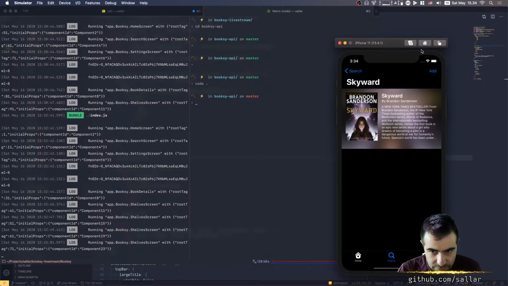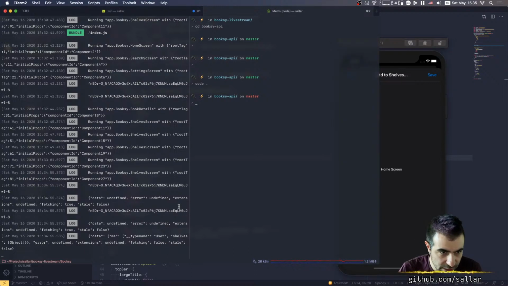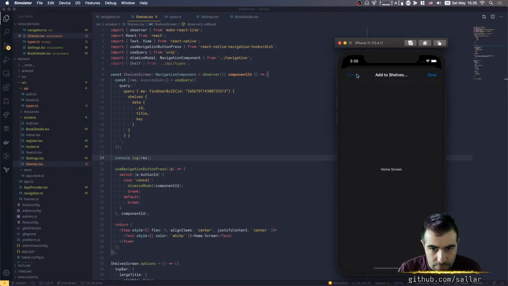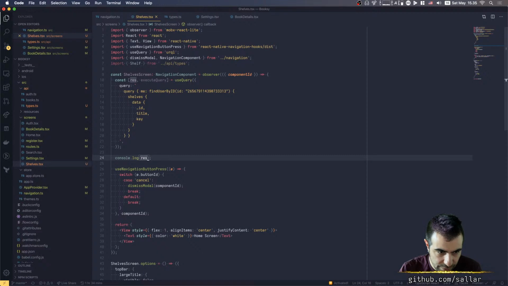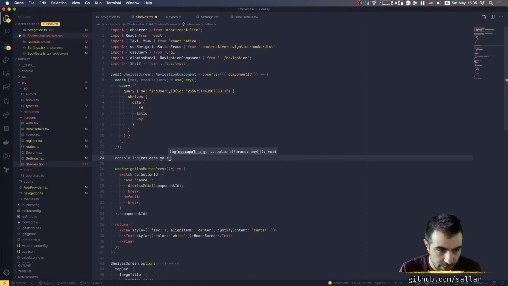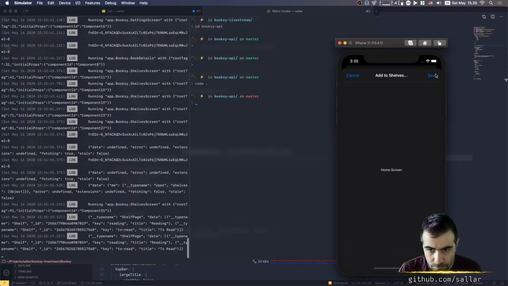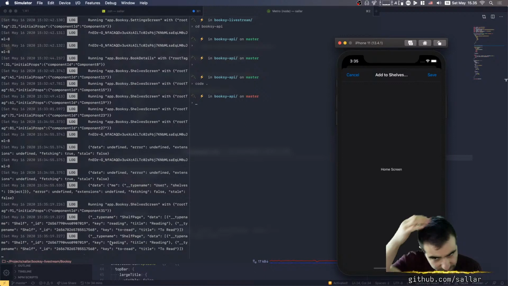What does it give us? Okay, it does give us the shelf. So basically me, that shelves, the data. So if we have res.data.me.shelves, it should be the array that we want. Yes, it is.